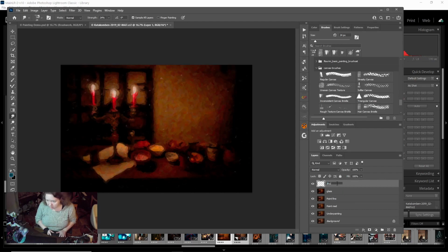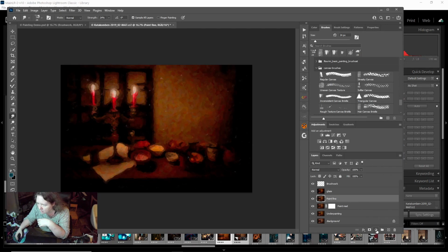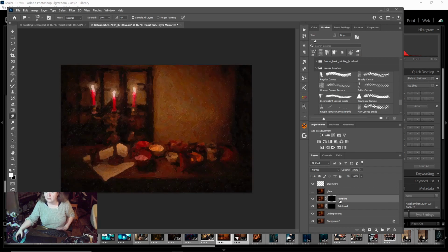Okay, so we are just about set up then. Need a brushwork layer on top, and then there's going to be one beyond that. So the first thing we do is put layer masks on the top of the layers. All right, and then we're going to invert them. Control-I. Just make the layer masks black. Get rid of the glaze. We don't need it right away.